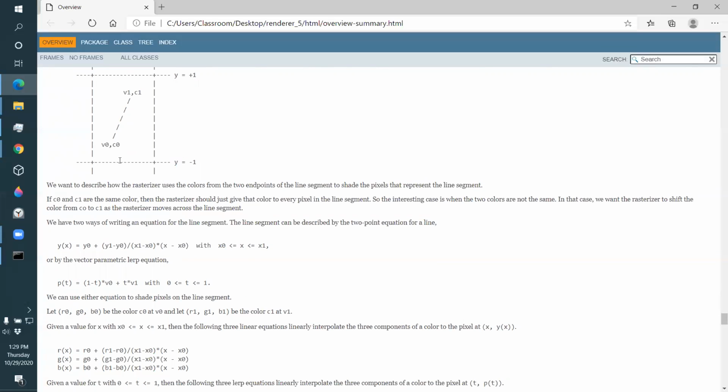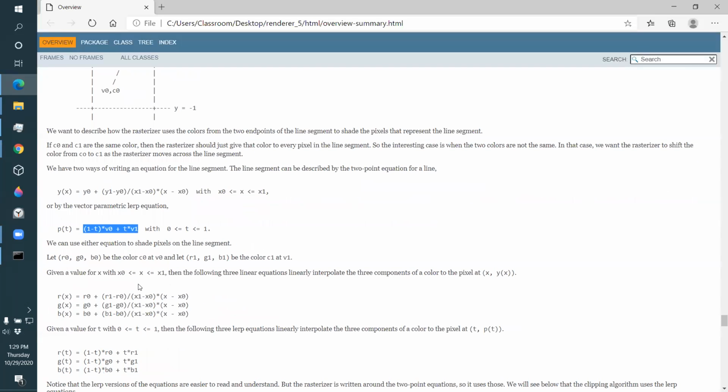Either way, what we want to do is figure out how to interpolate color as we go across. As we shift across this line, how do we shift the color from this color to that color? You could do it using the y equals mx plus b equation of the line, or using the lerp equation of the line.